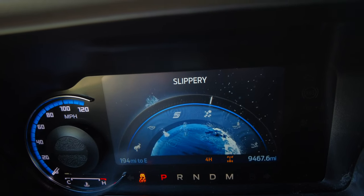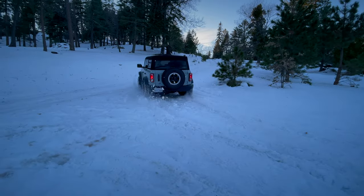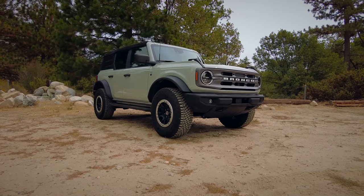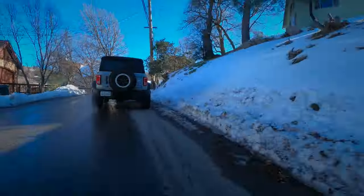Slippery mode feels confident — you can see the little icicles on the display and know the car is doing everything it can in the snow. I've been more experimental: I tried inducing understeer — turning while the car slides — and slippery mode corrects it. It's not just shutting down the engine or adding brakes; it really tries to point you where you want to go. And the Sasquatch package tires that came with our Bronco have pretty great grip in snow and ice. It's all very confident feeling when driving in the mountains.